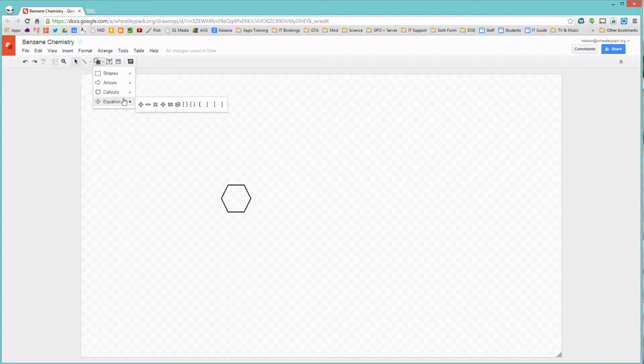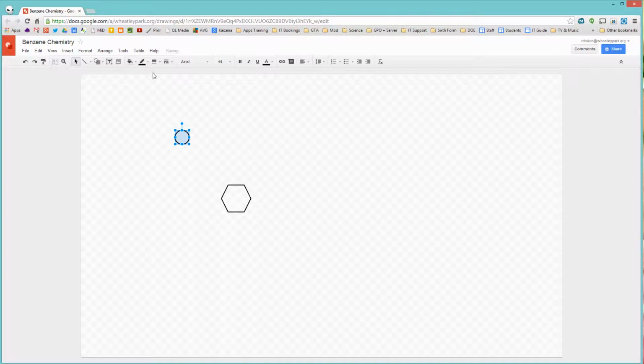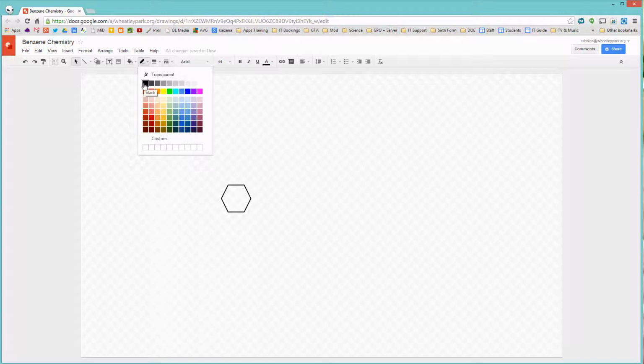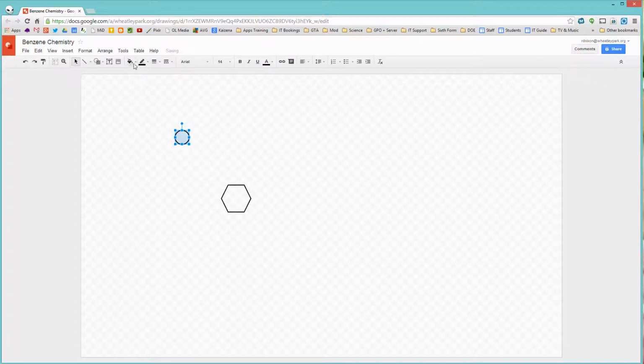Benzene requires a circle in the middle, so I'm going to add a circle. That will be the oval tool, and I want just a small circle like that. That'll do. Again, I'm going to make it transparent. What I did there was make the line transparent rather than the fill transparent. There we go, that's what we want. I'm going to drag that and put it in, and you'll see these red lines pop up, which are guidelines, which allow you to line up exactly one object with another object. So that's allowed me to put it bang smack in the middle.